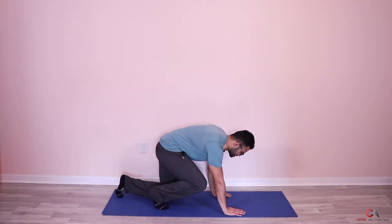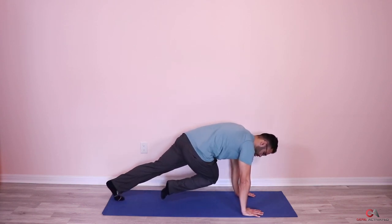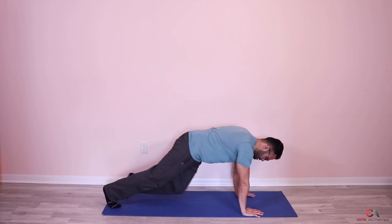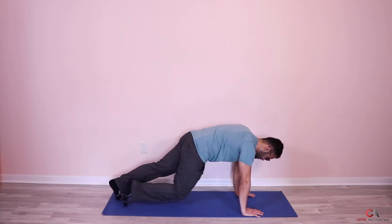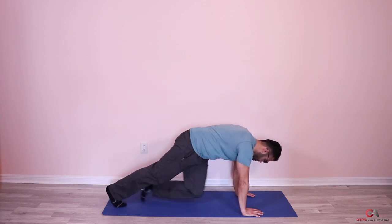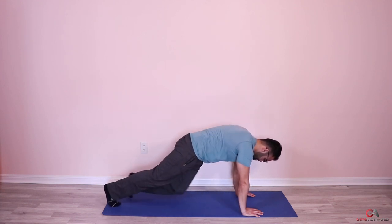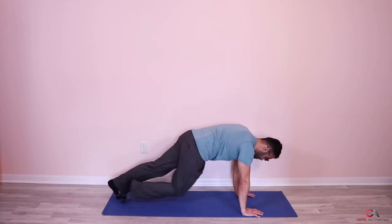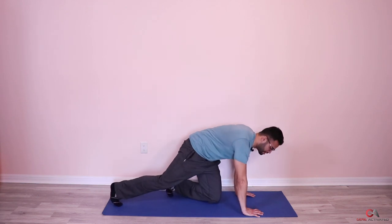So we're gonna get into a push-up position and then you're gonna take your knee to the opposite elbow like this. Twist and back, twist and back, twist and back, twist and back, just like this. That's 6. So let's go.